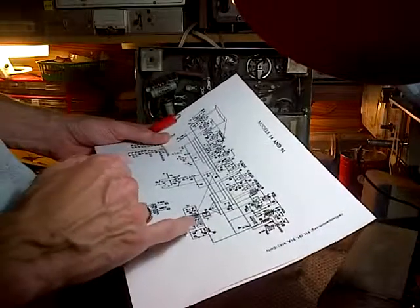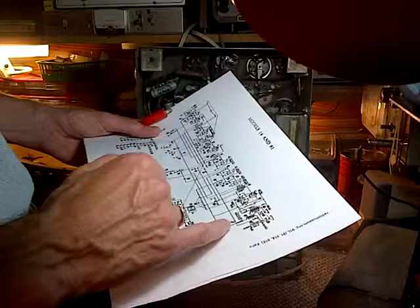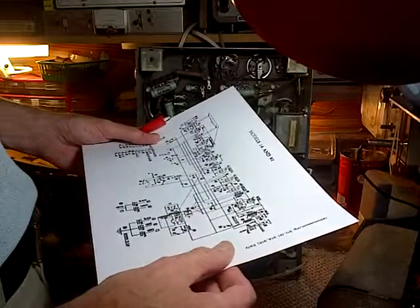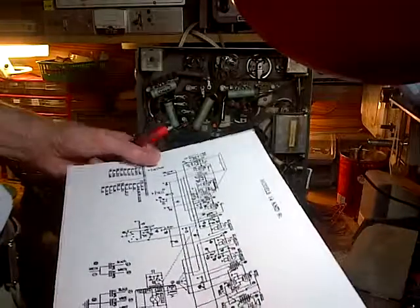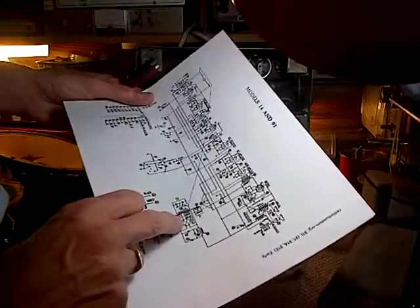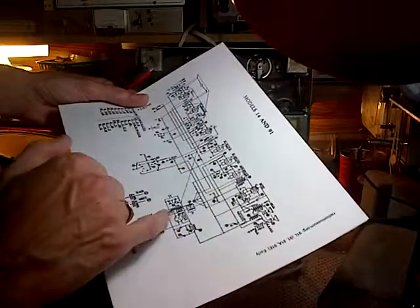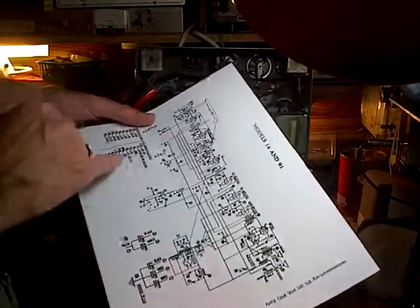You know, they drew these a little differently, of course, back then. They really aren't labeling. Son of a gun, they really aren't labeling. Okay, let's try a different approach. The number 80 is the rectifier tube. Maybe we can spot. There they are, 35 and 57.